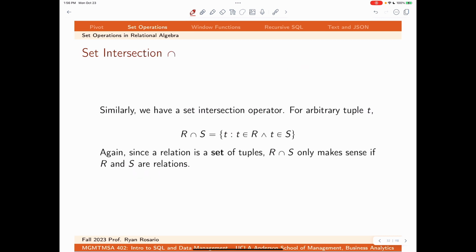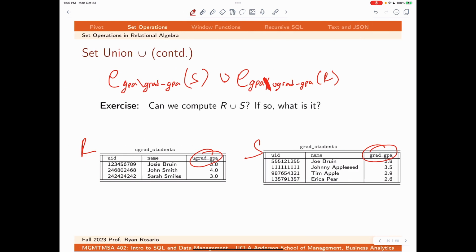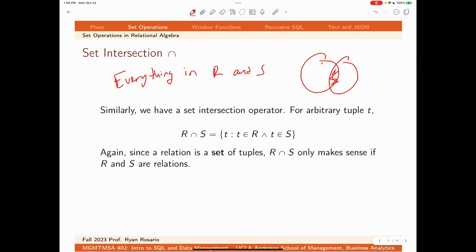And then finally, R intersect S, everything in both R and S. So, with Venn diagrams, this one is everything in R that is not in S. And the set union is going to be everything.